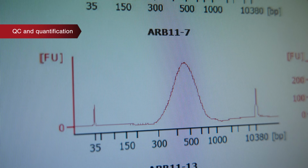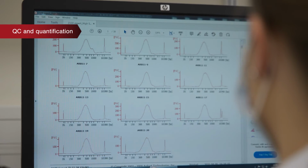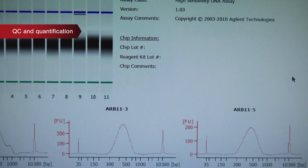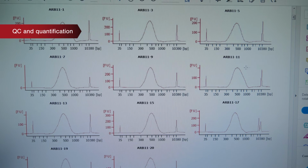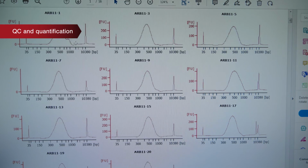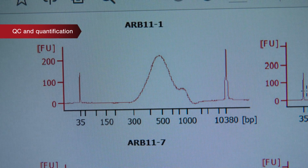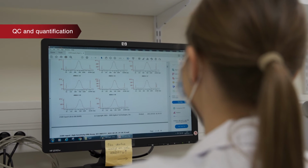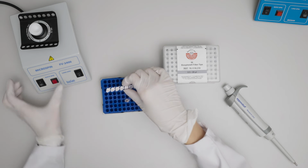Under the influence of the electric field, negatively charged DNA and RNA molecules move through the polymer filled in the chip in the direction of the positive charge at different speeds, which are determined by the length of the fragment. Length markers are used to determine the exact length of the fragments, which in the figure are peak 1 at the beginning and the second one at the end. After the quantification, another normalization can be done in order to ensure that for the rest of the steps the same amount of DNA will be used across all of the samples.